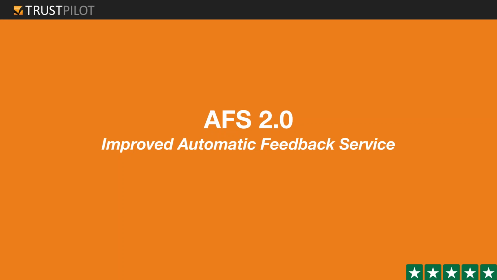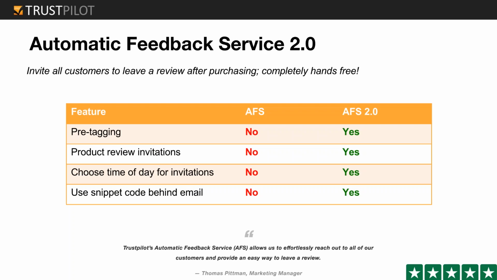So moving on to the third point in our agenda, which was AFS 2. So we have an automatic feedback service, as some of you will obviously be using for your clients and maybe be aware of. And we've had some great updates come through for this automatic feedback service, which we now call AFS 2.0. So just to take you through a couple of those improvements.